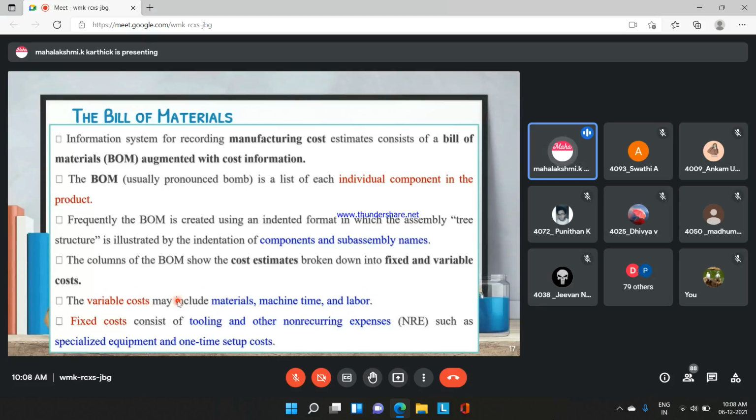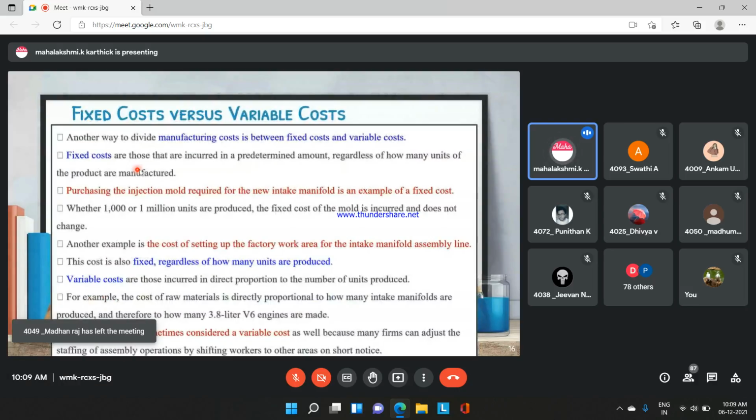In general, manufacturing cost comprises direct material cost, direct labor cost and manufacturing overhead cost. Under variable cost come materials, machine time and labor. Simple. Fixed cost consists of tooling, as I have already told in the definition part.